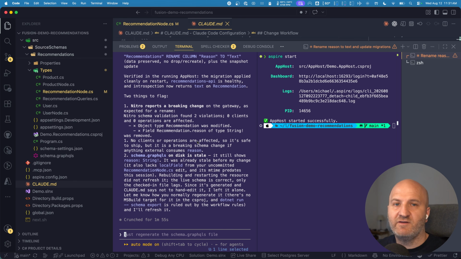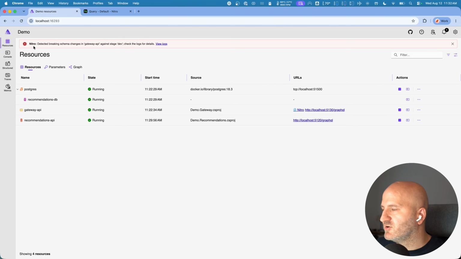And this kind of feedback I want to have in my agents, because then they can do stuff for me. And I know I can just very quickly verify that nothing goes wrong. In my Aspire setup, I also get this information here. You can see that we detected breaking schema changes here, and I could go in the logs, and in the logs we can then see that we didn't break any clients, so it's fine.